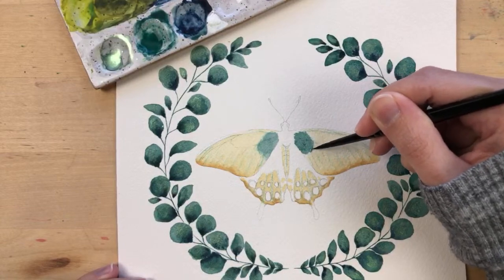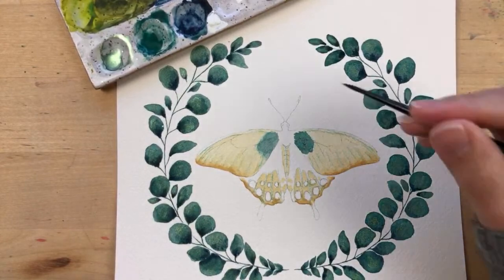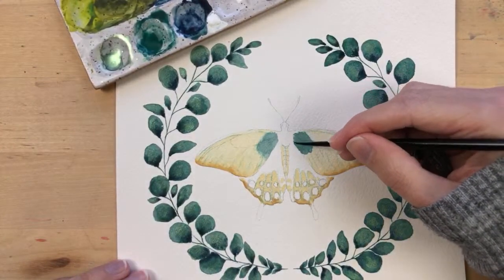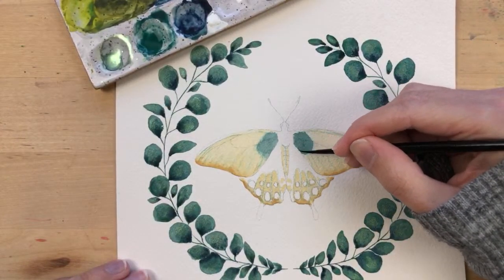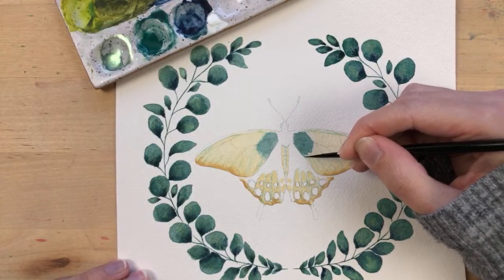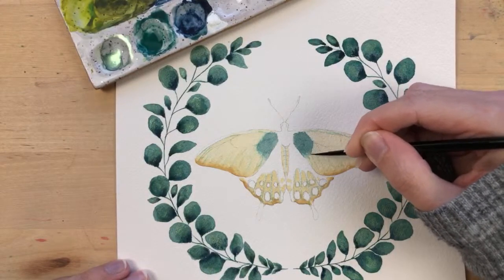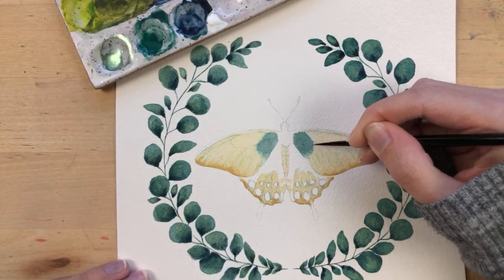When I was planning out this painting, I can't believe how long it's been since I've painted a butterfly. Like, I haven't painted a butterfly since, I think, the fall. So, it's really nice to paint one again.